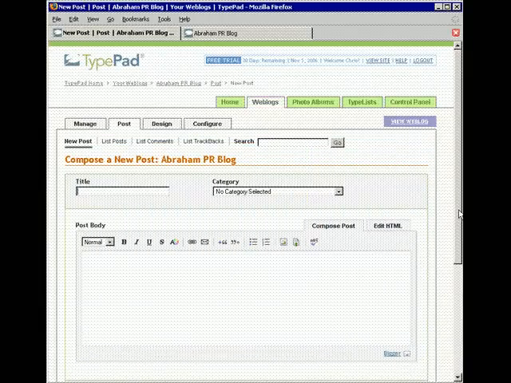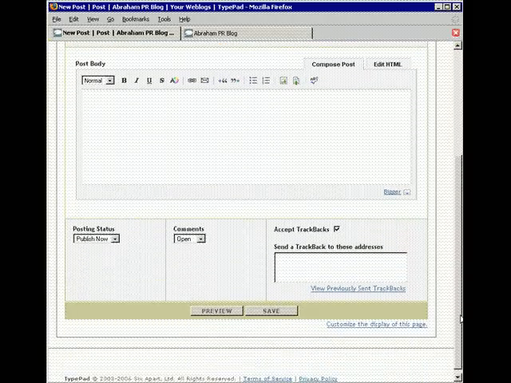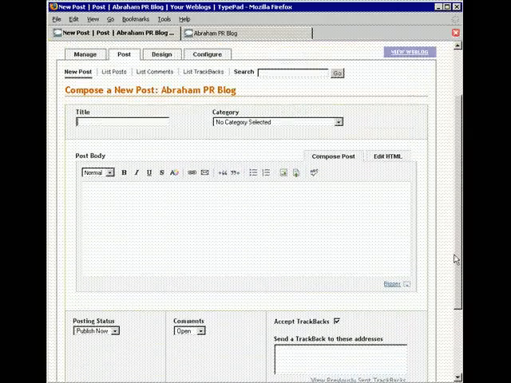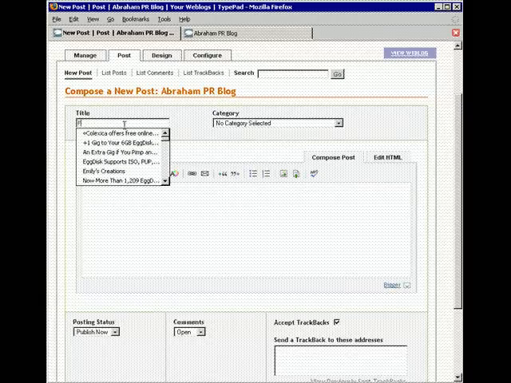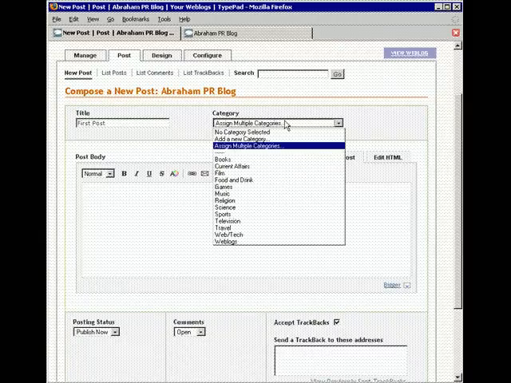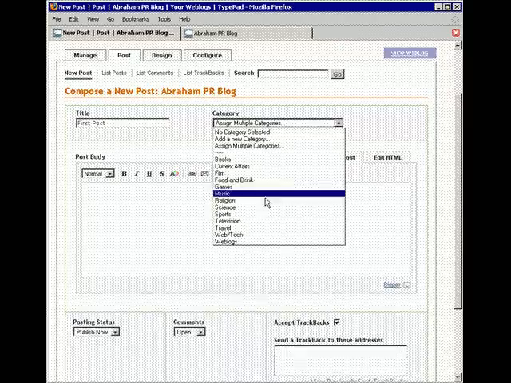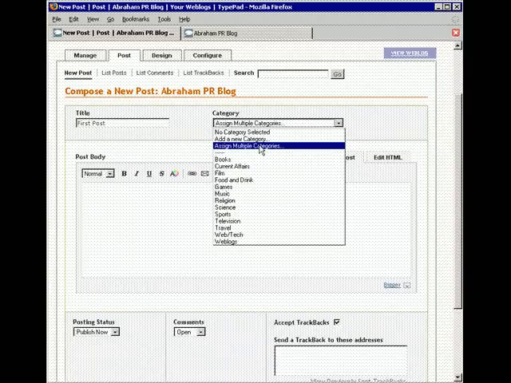Now there's a lot of default things you can do to configure it. Here, all you have is a basic title, and I'll type first post. Category: in this case, you have default categories: books, current affairs, film, food and drink, games, music, and web tech and weblogs. You can add a new category very easily and on the fly. You can also assign multiple categories.